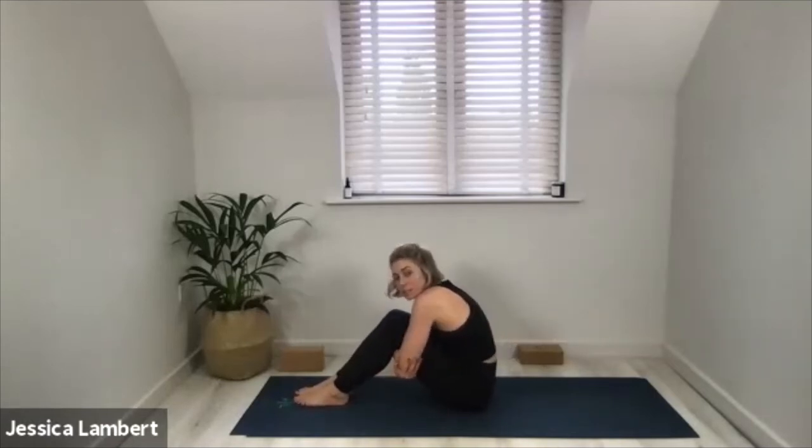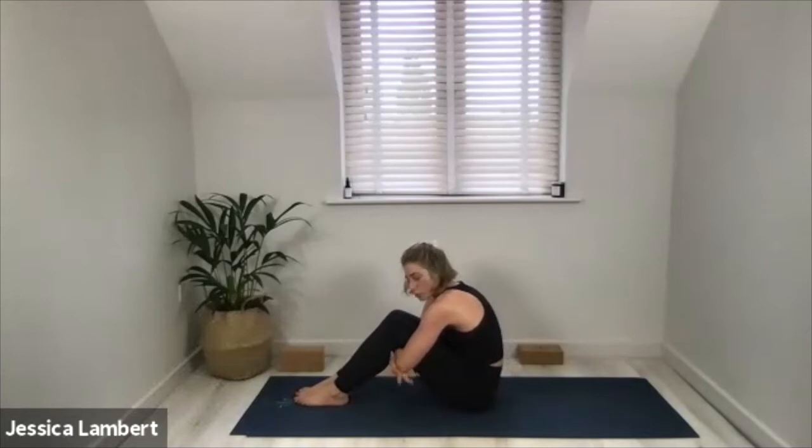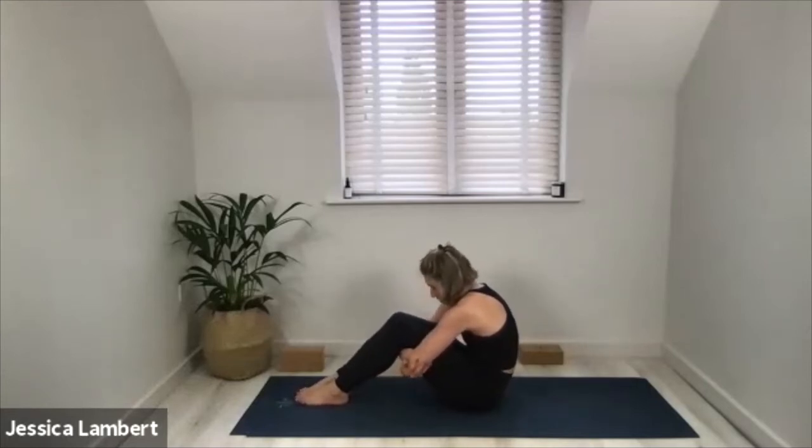Reach underneath and hold opposite elbows. So you have this bind. And what we're going to do is straighten the legs out. When you get there, you're going to try and pull back. So you see, this is me in nice and close. I've got the bind, but I'm trying to separate my shoulder blades. In fact, you can even try it there. So before we straighten the legs, hold the elbows and then pull back.